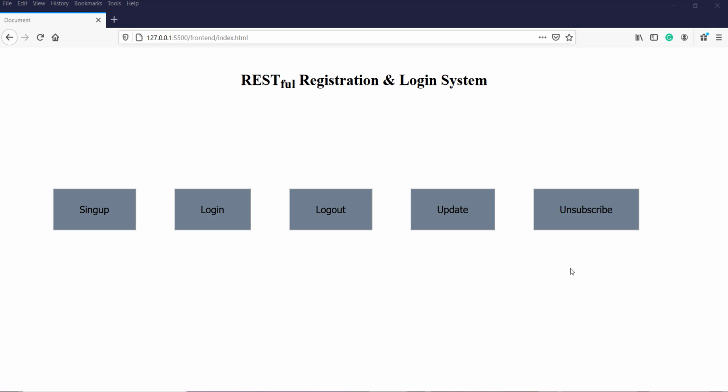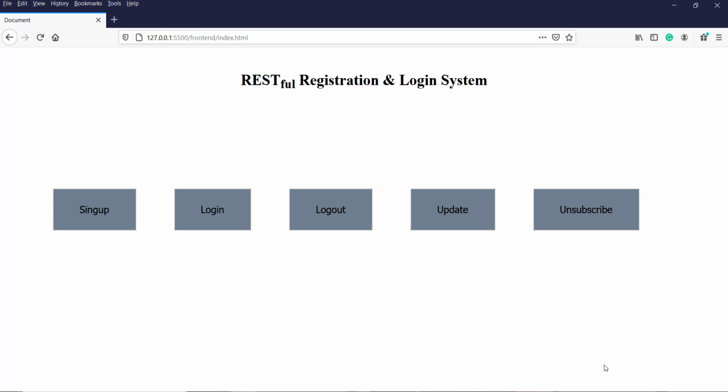And to do that, we have to segregate the front end and backend. We want the front end to make HTTP requests to the backend and get the replies through those HTTP requests. We don't want the front end and back end intertwined into one file. And to do that, we have to implement the registration and login system as a RESTful API. So this is what today we are going to implement.